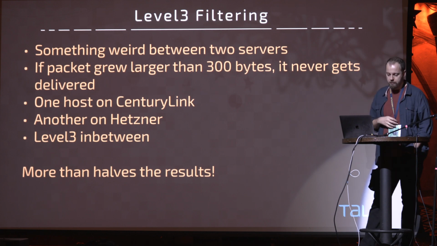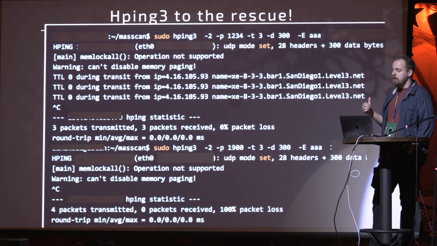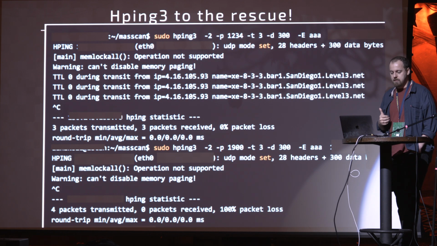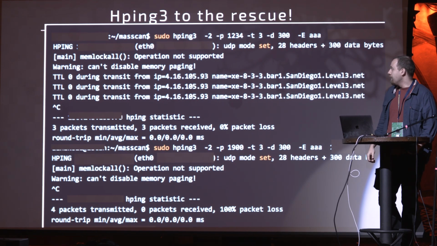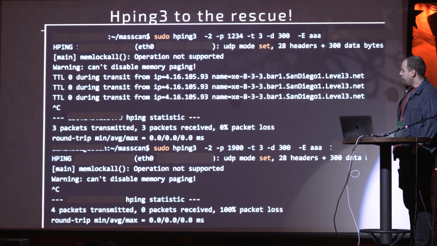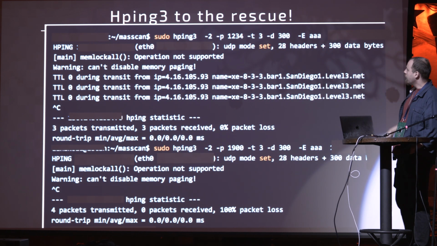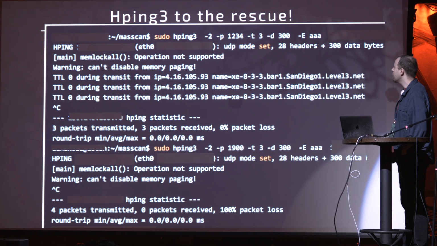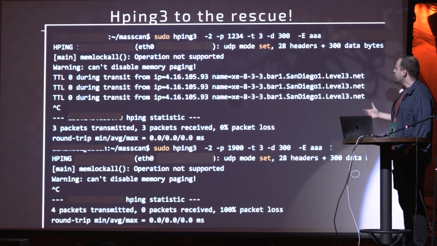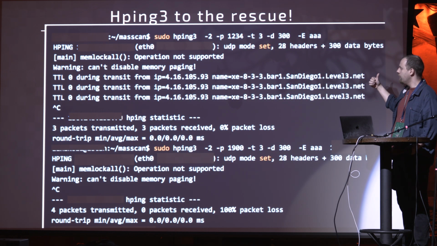And that's obviously bad. So I needed to investigate a bit, and to do that, I use hping, which is I guess an old but slightly forgotten tool. It's super useful for network diagnostics. What you have here is, at first, I'm sending a UDP packet to port 1234, and the packet size is 300 bytes, just filled with nothing. Importantly, it has the time to live for the packet set to 3.